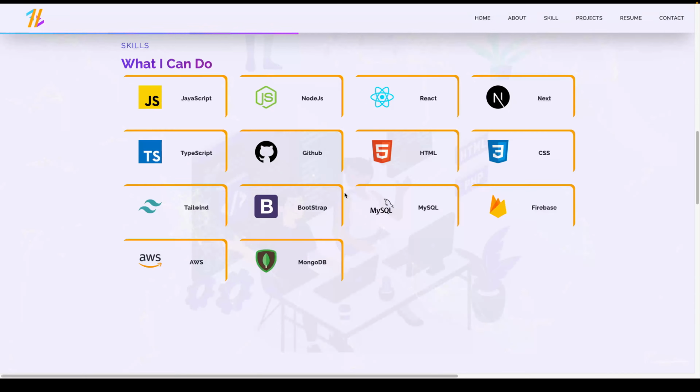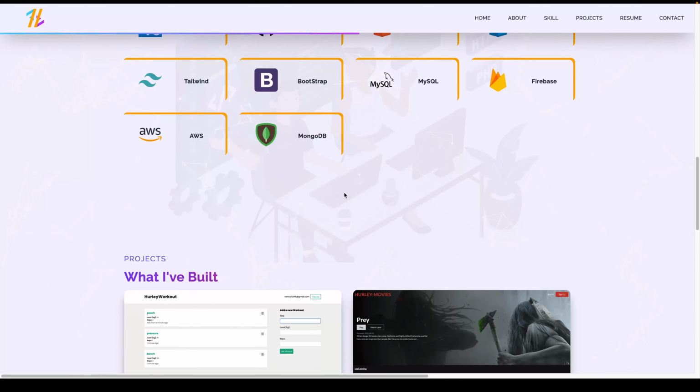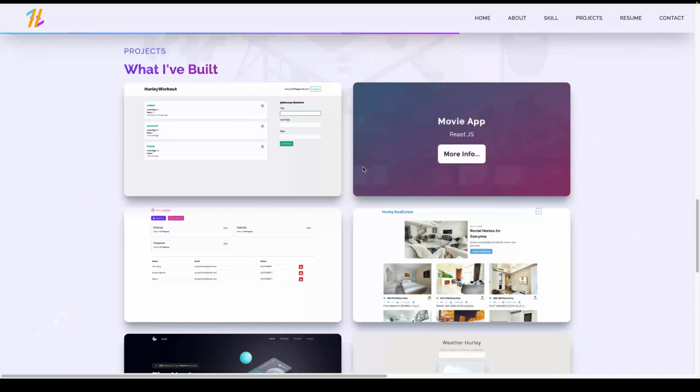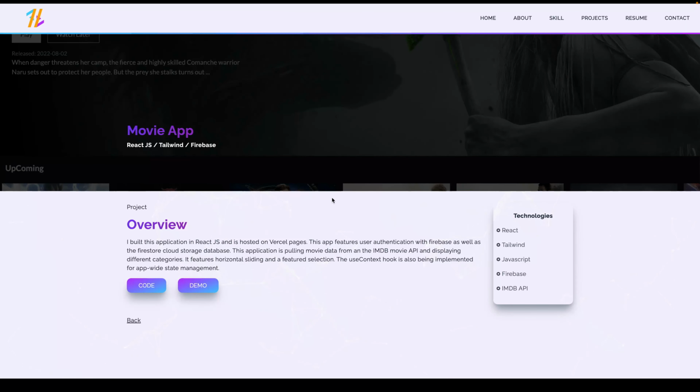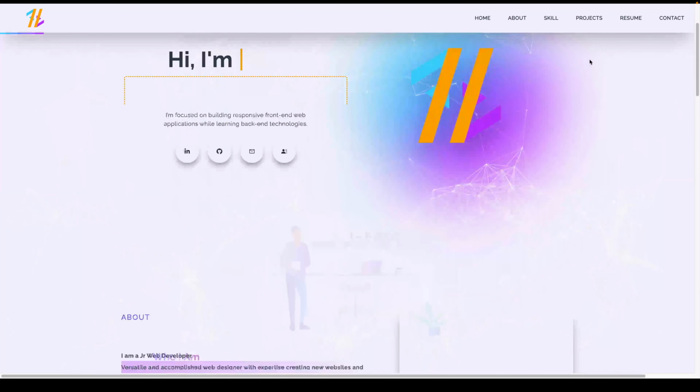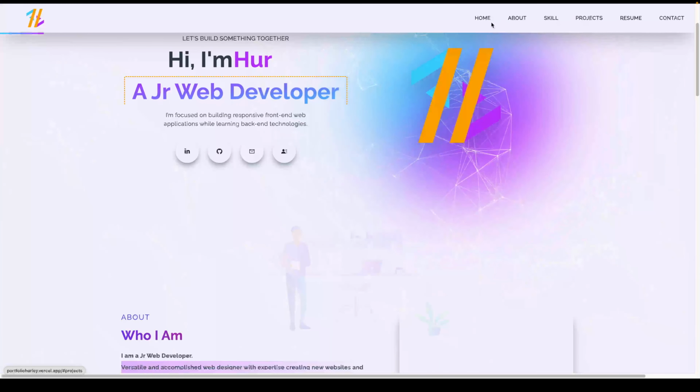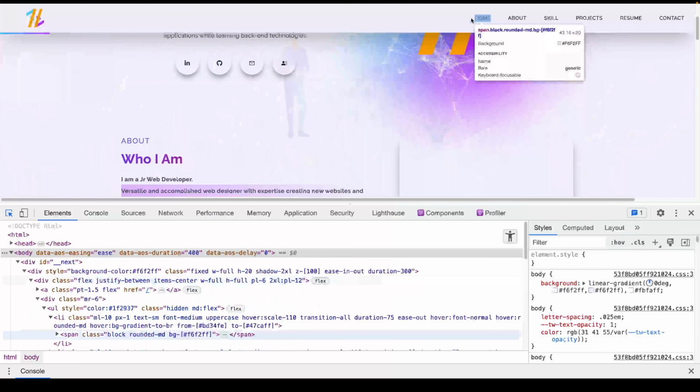It doesn't need to animate multiple times. Just do an intersection observer and make sure you unobserve once it has actually moved or done the class or whatever however you styled this kind of stuff. So I like this, that you can jump inside here. Code demo, that's cool. Technologies you use as well. Resume, contact. So the other thing I mentioned is when you're tabbing through these right now.